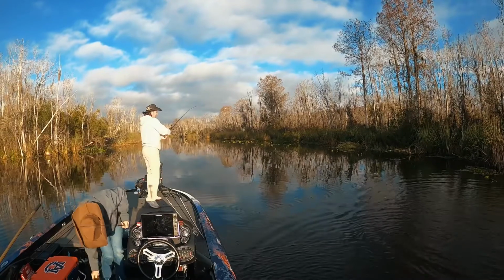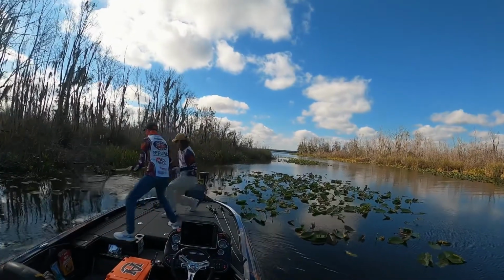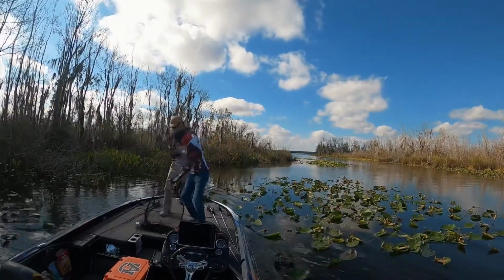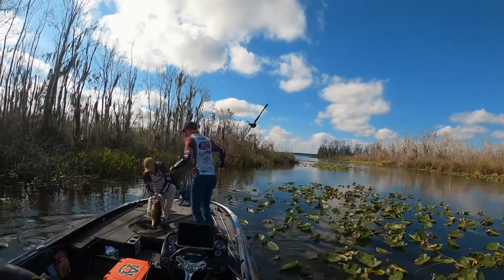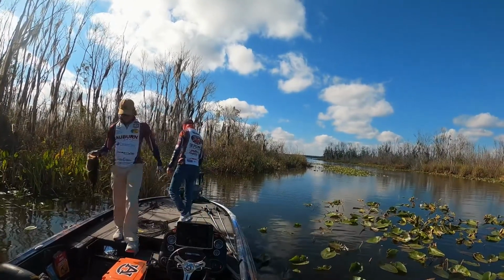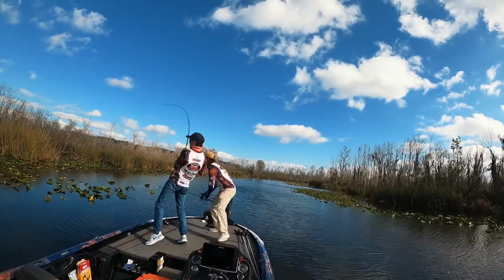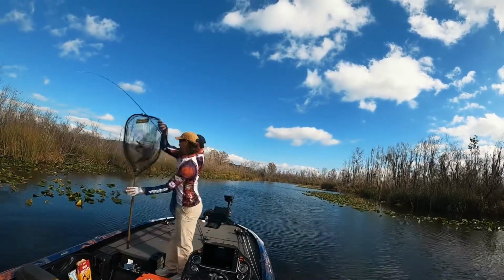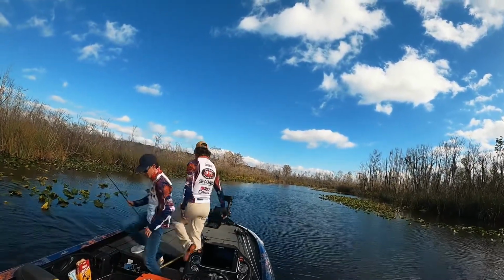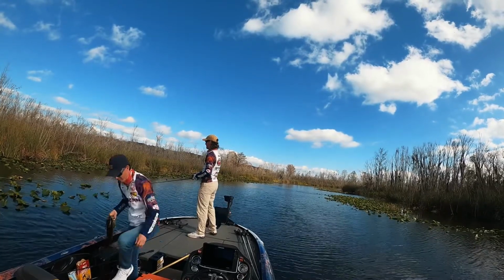Oh, he's flowing. Get him, Carter! Let's go! Oh my god! That's an easy seed! Let's go! Sir, that's it. That might be the fish, man. That might be the fish. Clutch, dude. Doing it when it matters most.